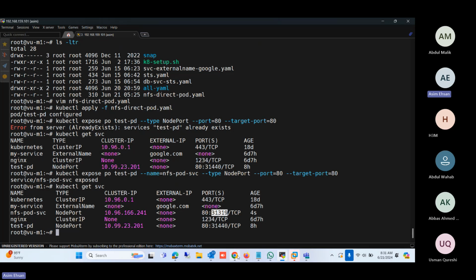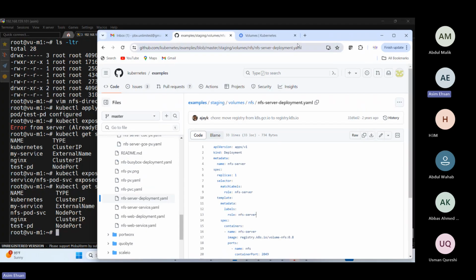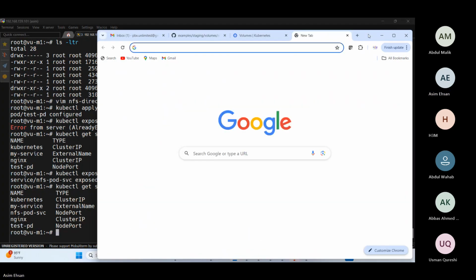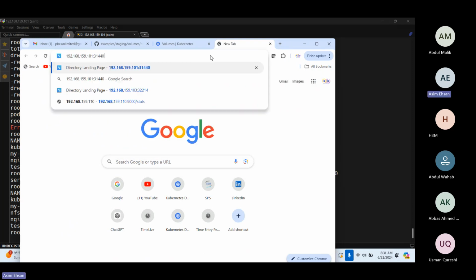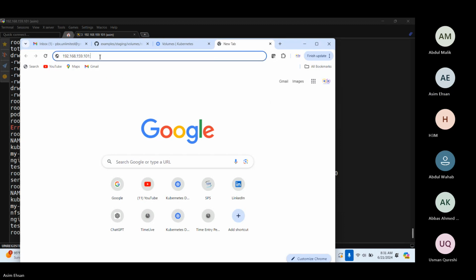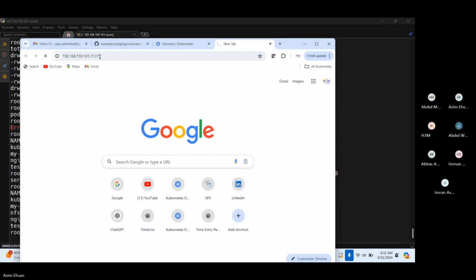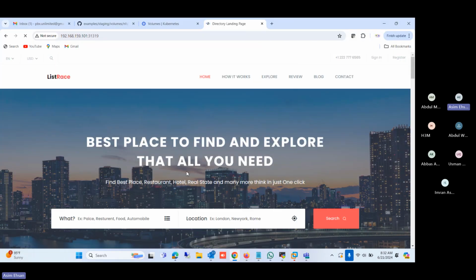So if I go to my browser and try to access my worker node on this port, you can see whatever content we put in webroot via NFS here, it is accessible.